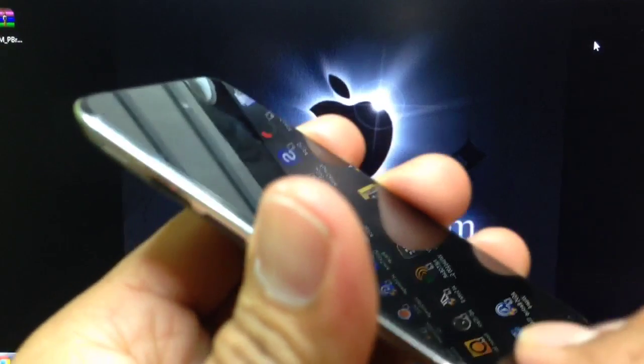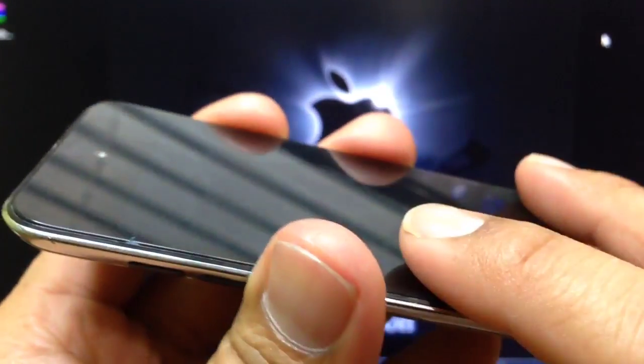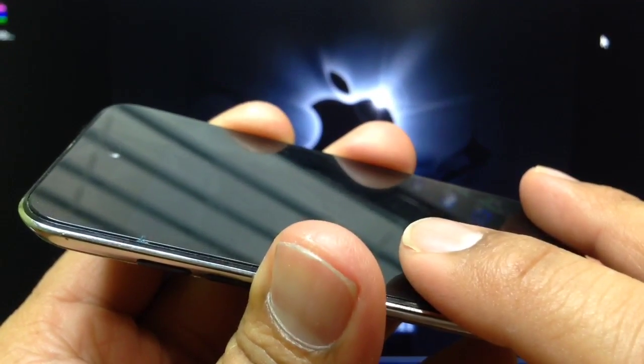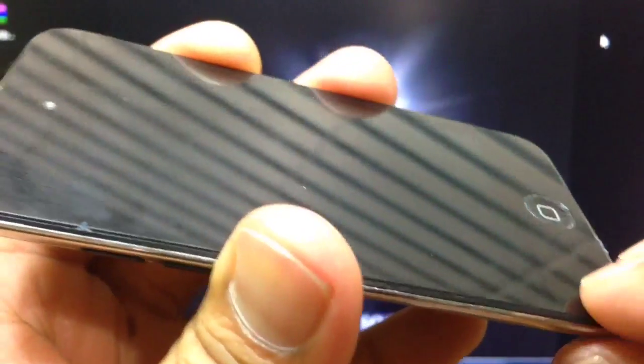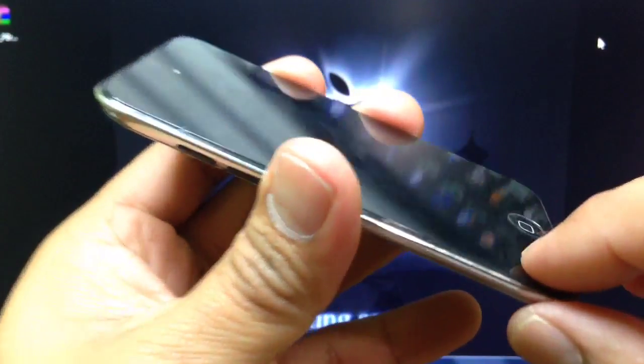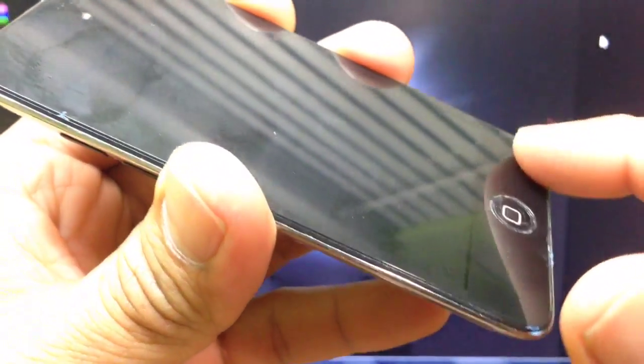As you guys saw in one of my videos, there's a way to get the LCD screen digitizer off without damaging anything. The only way to open it is to put heat around these areas, and be careful not to put heat on this area because this is where we have the LCD.